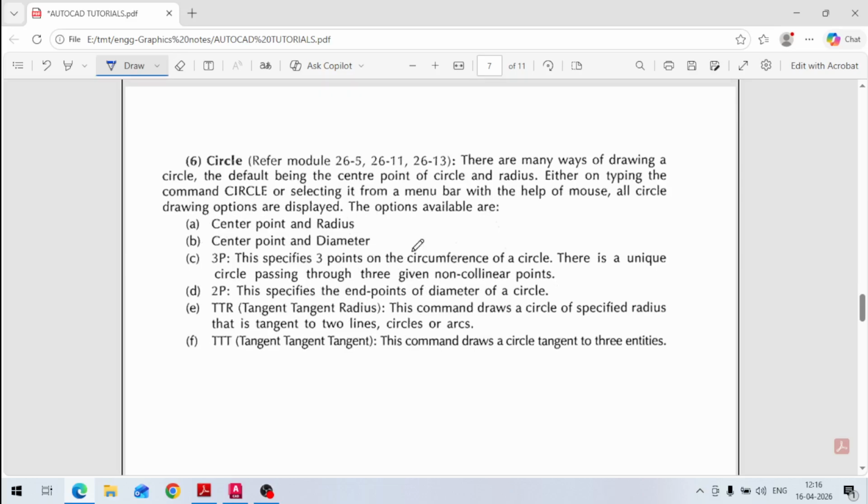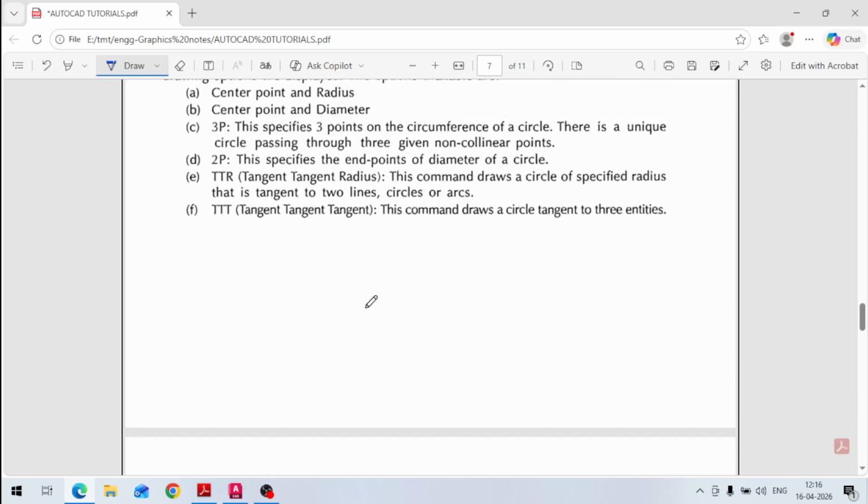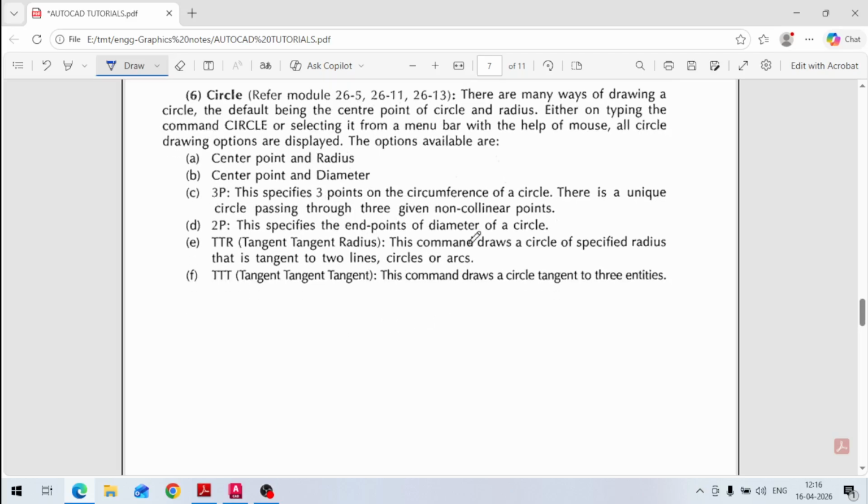Next is circle. How to draw a circle? For drawing a circle, you require center point and radius. Either you define center point and radius, you can draw a circle. Center point and diameter, then also you can draw a circle.